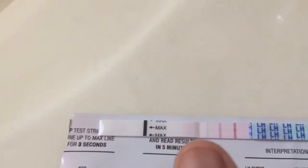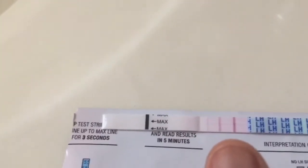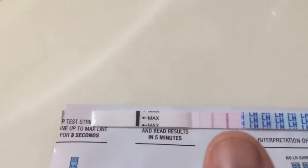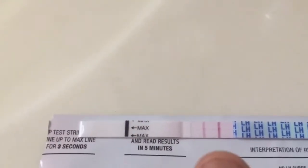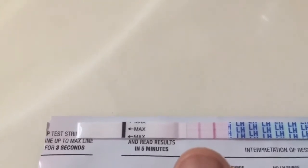And it will tell you if your LH has surged or that ovulation is coming within the next 24 to 48 hours. So as you can see, mine is negative because the control line, which is the dark line, is darker and the test line is lighter than the control line. So once it's positive, both of the lines will be the same exact color.